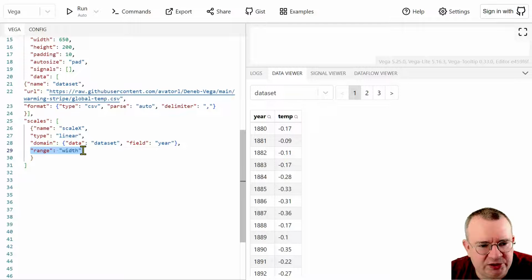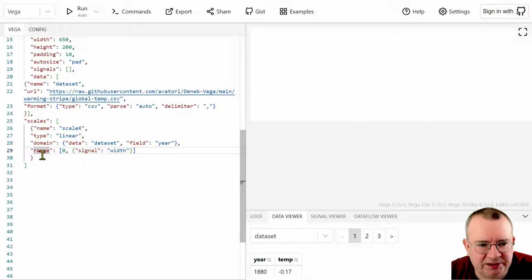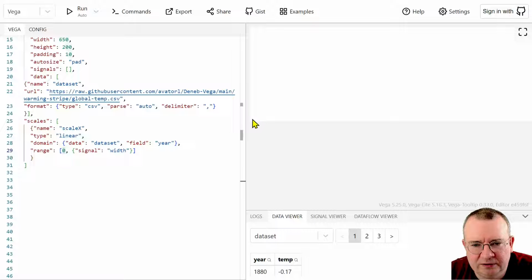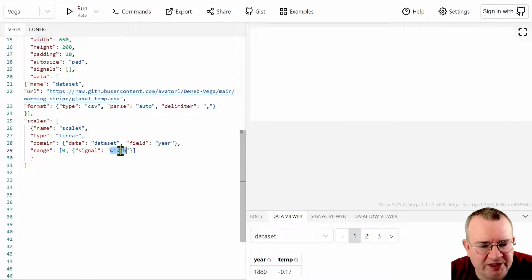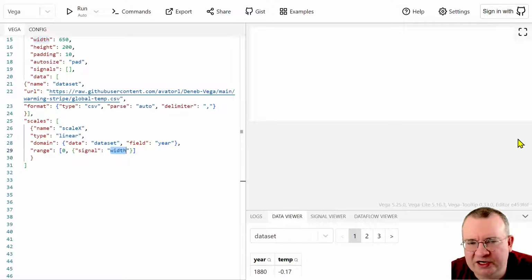But this way to define range is just syntax sugar for this format, which means that our years should be distributed along the range which starts at 0 pixels from the left, to width pixels from the left, which is the entire width of our chart.